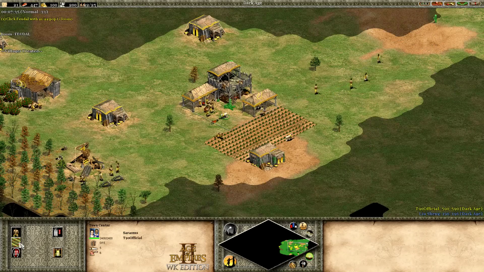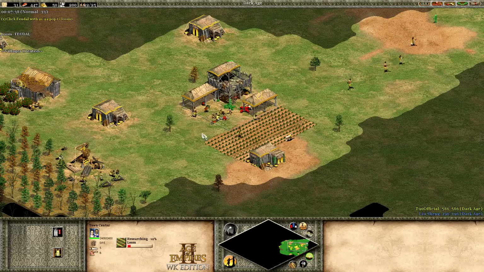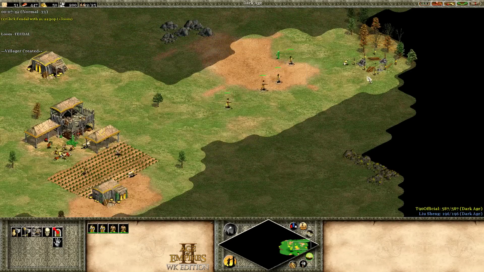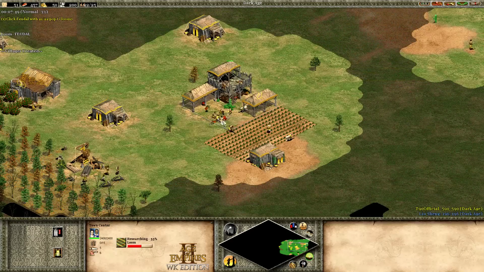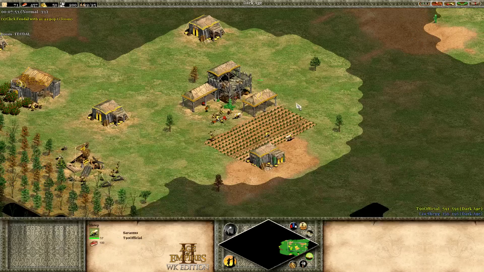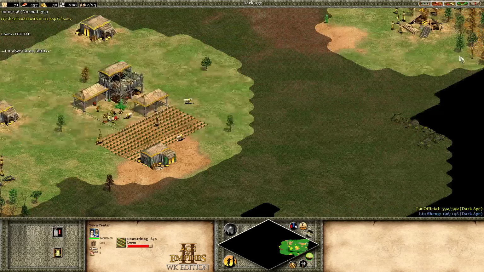Now make sure you research loom before clicking Feudal with 22 pop. Yep, there's loom. So now we have 5 villagers here. You want 5 villagers on each lumber camp. It's essential that you have 2 lumber camps. It definitely helps with efficiency.